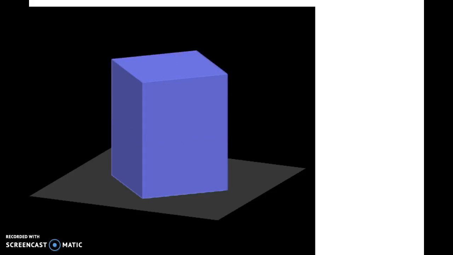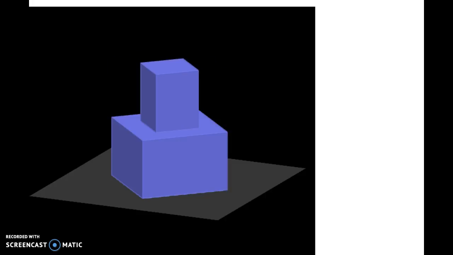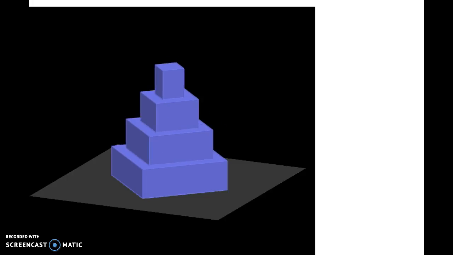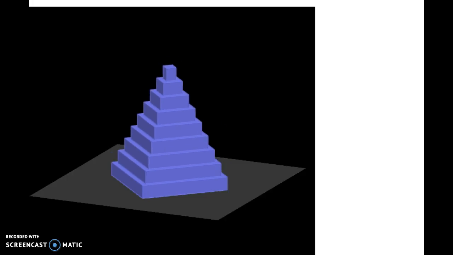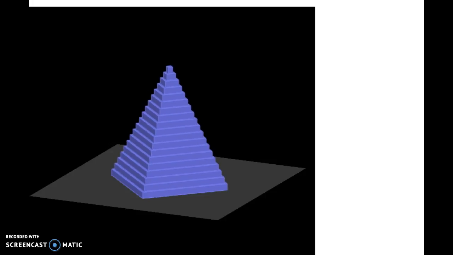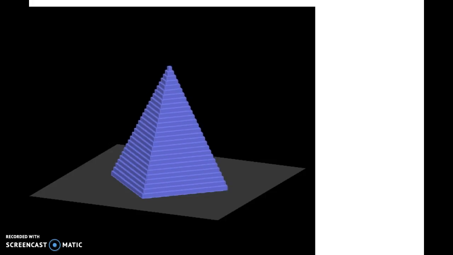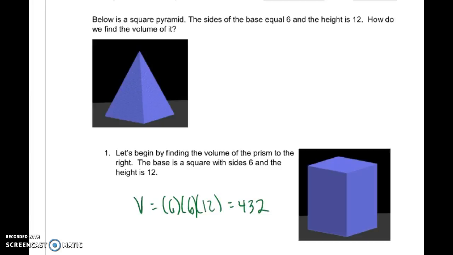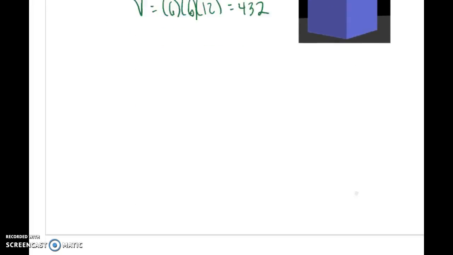So you see where we have this large rectangular prism. Now we have one that's been cut in half, and then another one that's even smaller than that. And as we add more and more, at some point, it gets almost indistinguishable from a pyramid, very, very close to it. So we're going to follow this line of thought to approximate the volume of the pyramid, see if we can generalize and make a general formula for this.